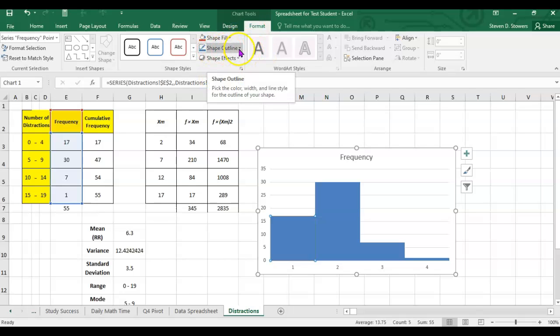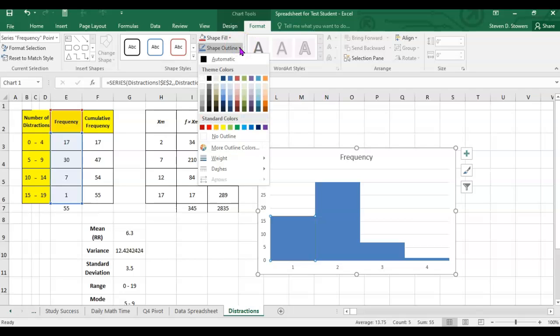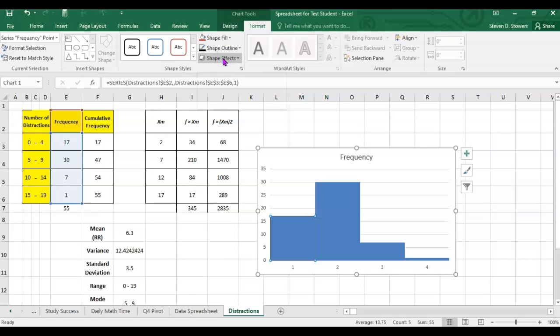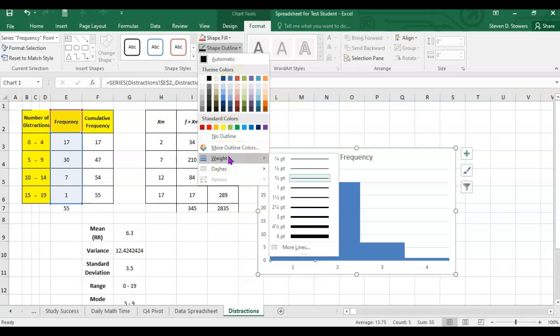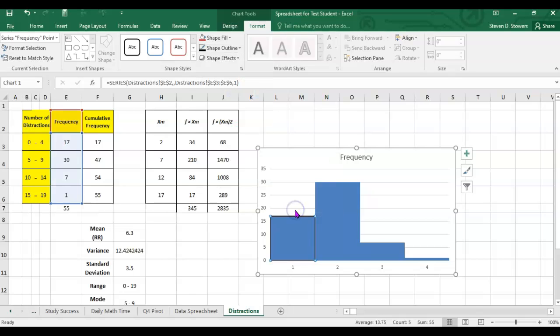If I click the little down arrow, I'm going to click where it says Automatic, first of all. Then click Shape Outline again, and this time go down, click where it says Weight, and then choose 2 1/4 point.